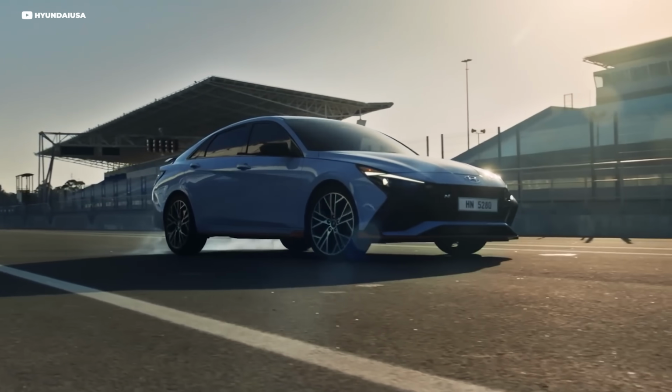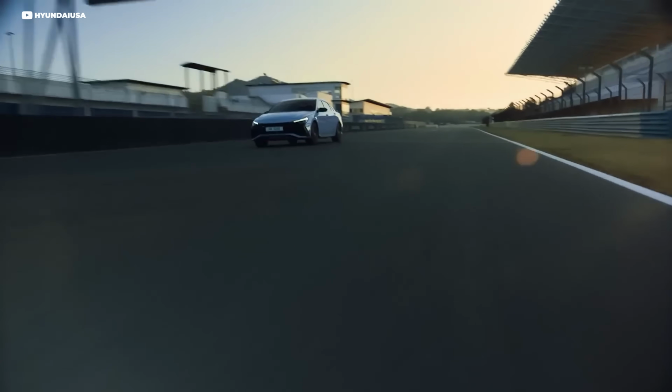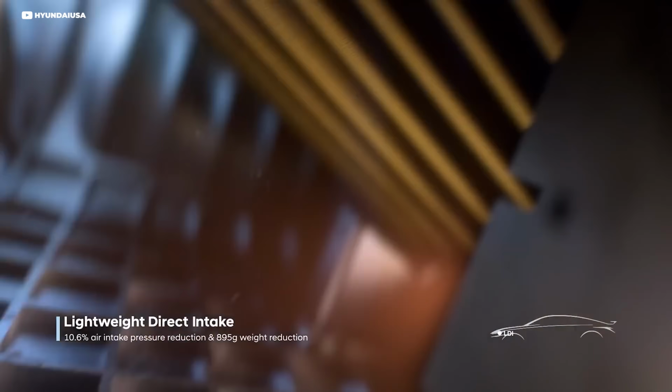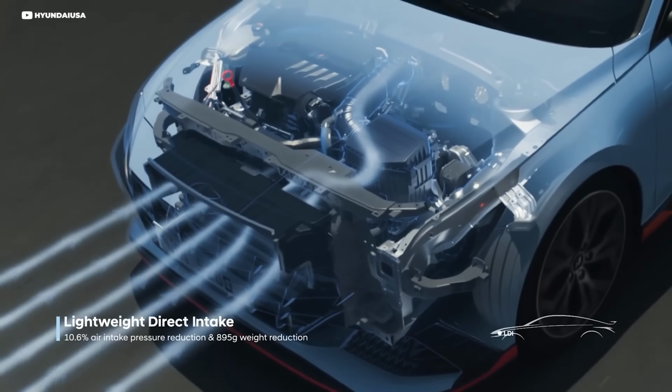The 2022 Elantra N has kind of skirted under the radar and not a lot of enthusiasts have been talking about it. Maybe because the front end looks like a base model Silverado with the black front bumper. I don't know, looks kind of weird to me, but this thing is pushing out 276 horsepower in a 2-liter turbo 4-cylinder along with 289 torque. In a damn Elantra. Are you trying to hurt feelings by smoking someone in a damn Elantra? Then this might be for you.